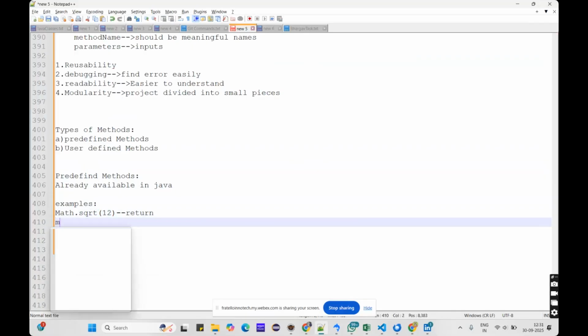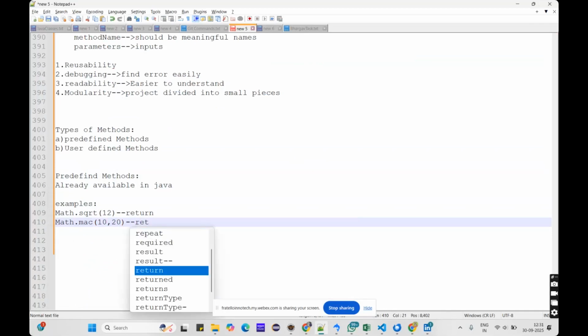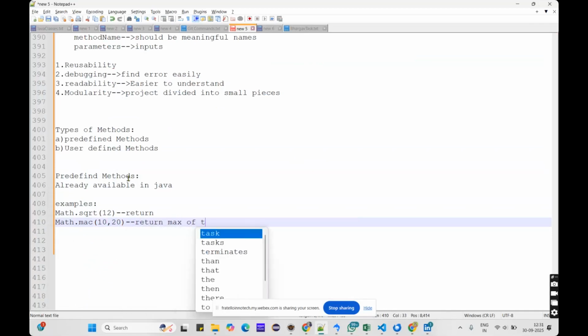And when you want the maximum of two numbers, we use Math dot max; you give the two numbers and it will return the maximum of the two numbers.